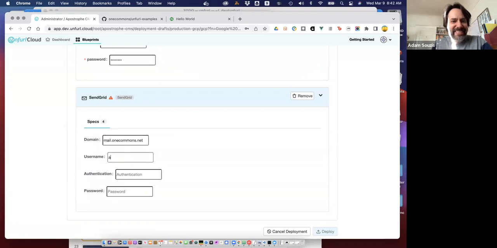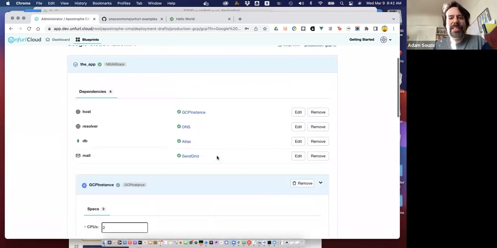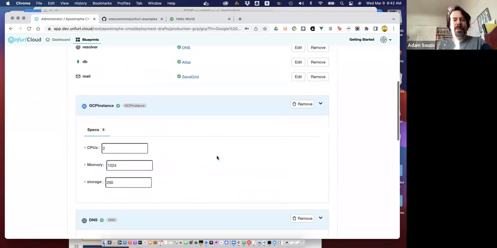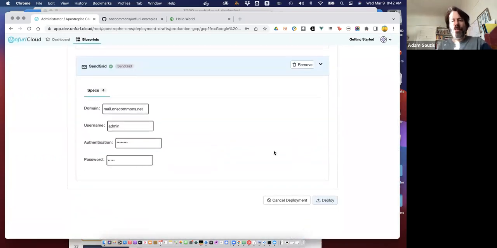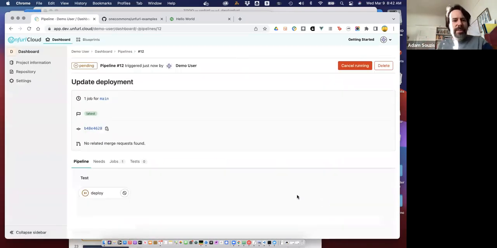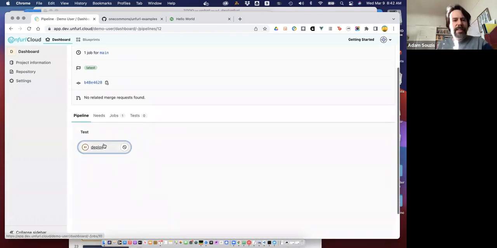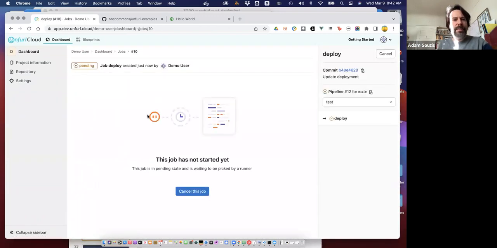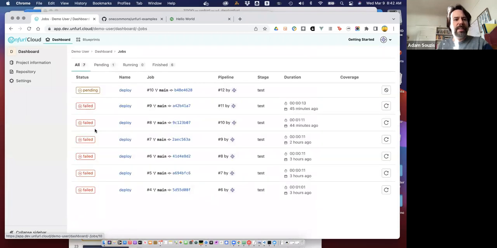Is a token. I don't think we need this. Anyways, so it's all green. So now everything's green, which means we're ready to deploy. So now we're going to press the deploy button, and this is going to generate that plan we just saw in the demo, and it's going to trigger it, and it's going to flow. It's going to actually build this thing. Oops, it hasn't started yet. It's starting.